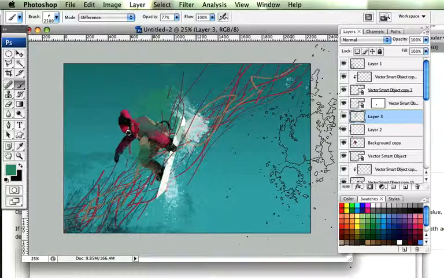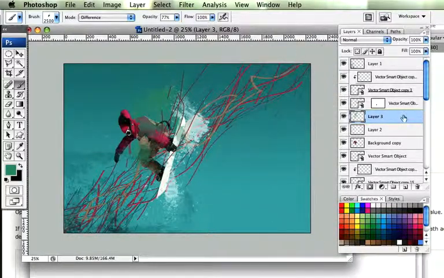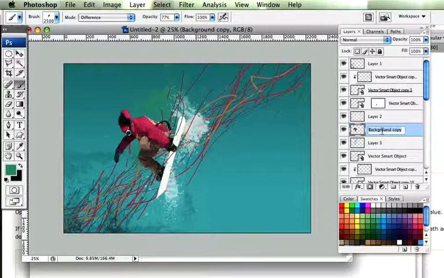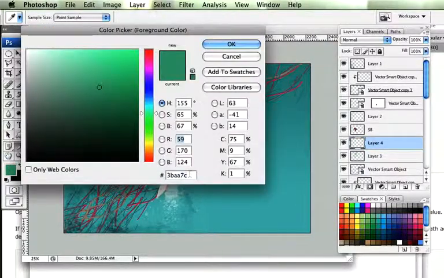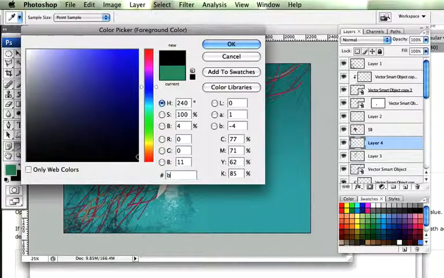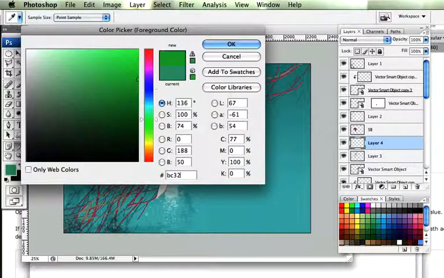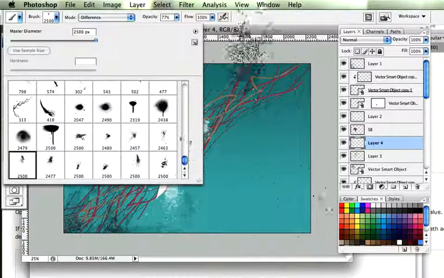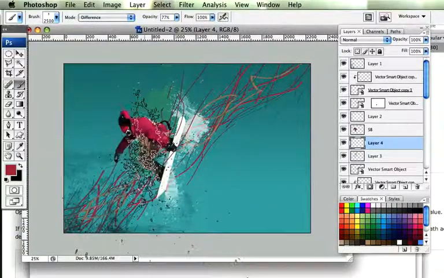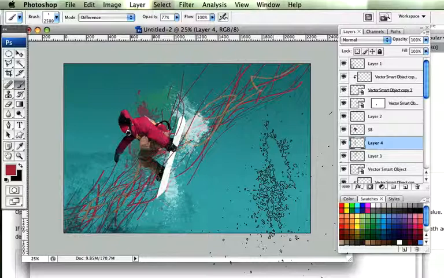Okay, and then we're going to grab a pink, and that's going to go right behind the boarder. So I'm going to bring these below the snowboarder. Just call this SB. And we're going to create a new layer, and this one's going to be pink, and that pink color is going to be BC3253, and click on OK. Change your brush again, and let's think about the kind of thing that might be bursting up or just behind him. Yeah, that looks pretty good.